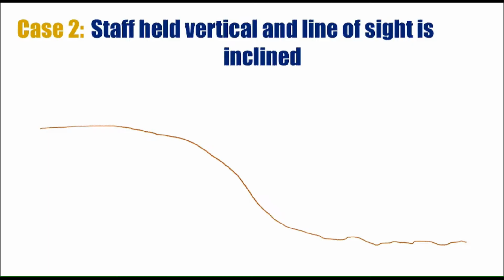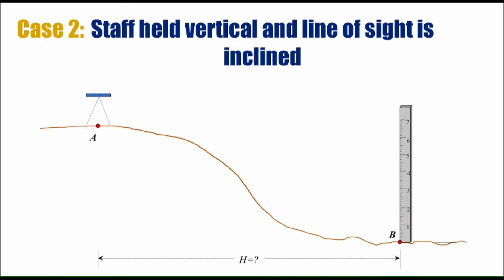to calculate the horizontal distance and also the vertical distance between the 2 points. Let's say that those 2 points are A and B, and from our previous knowledge we know that in order to determine the distance between the 2 points we need to place the tacheometer at one point and the staff at the other point. So let's place the tacheometer at point A and the staff at point B, and let's say that the required horizontal distance is h and the required vertical distance is v.